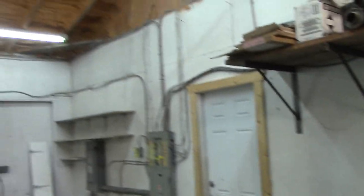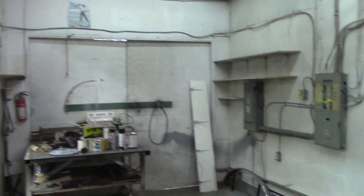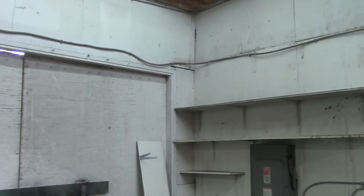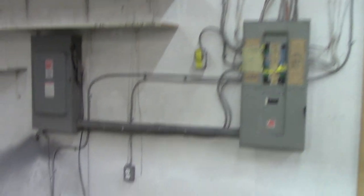The shop walls are looking pretty bare, aren't they? I'm ripping a lot of stuff down. It's been 15 years. Normally I try and do it every 5 years, I just give this thing, I call it a wash. What I mean by a wash is I'll come in here, blow every single thing from top to bottom down, and then give it a quick coat of paint. You're never going to make it perfect, you're always going to get stuff like this where the stains are going to bleed through, but I just like to give it a coat of paint. You can see how dirty and disgusting it's getting, and it brightens it up.